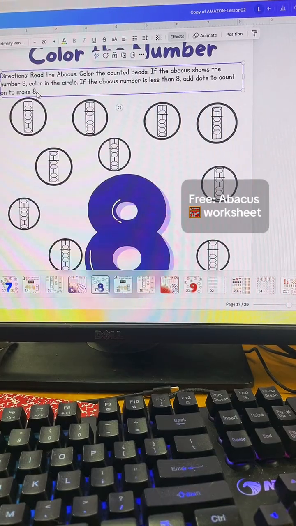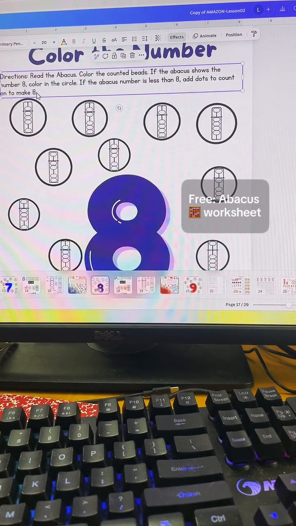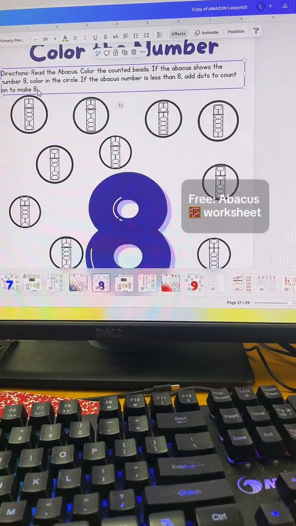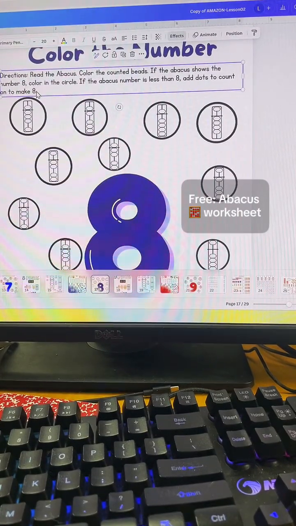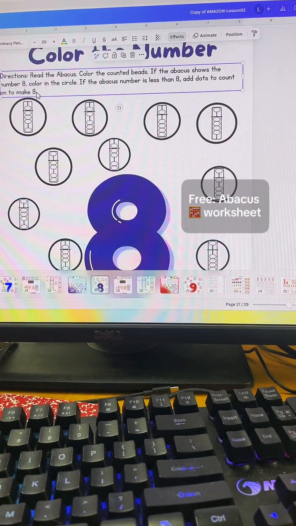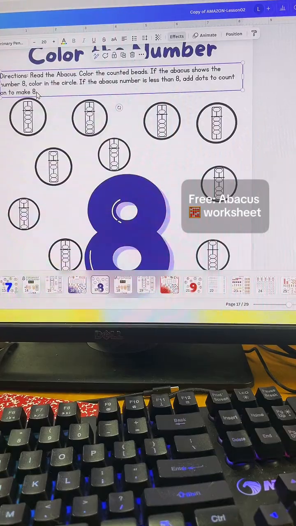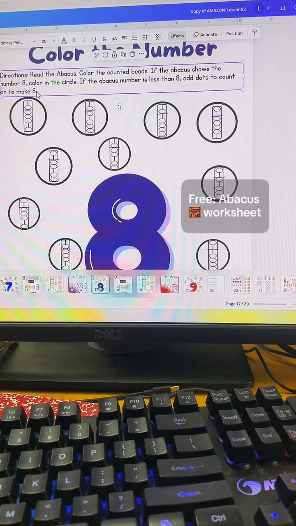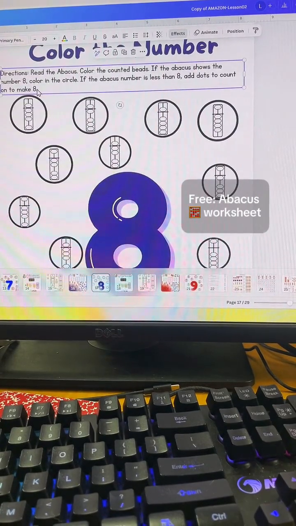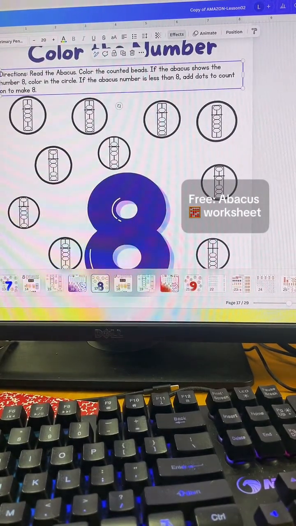Let me see if I can take a picture of it. Enhance. So it's called boards. Let me see if I can take a picture of it. Enhance. So it's called boards. Let me see if I can take a picture of it. Enhance. So it's called boards. Let me.